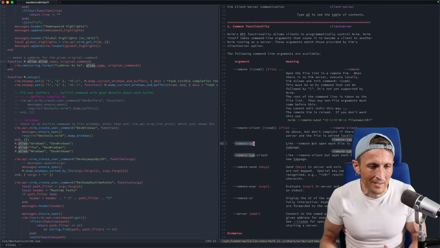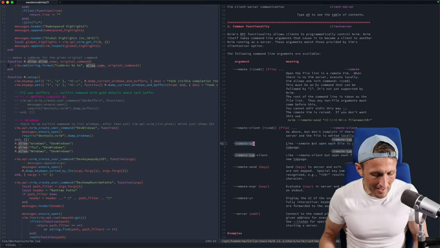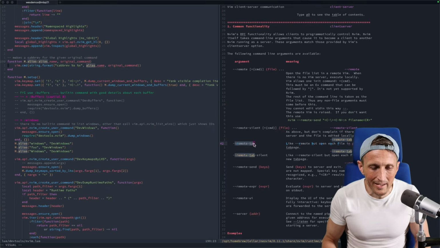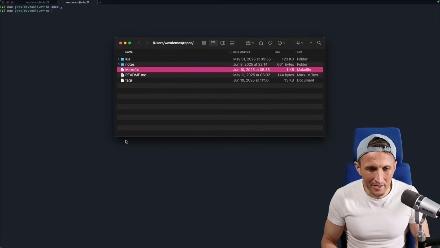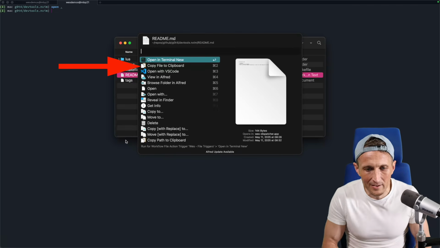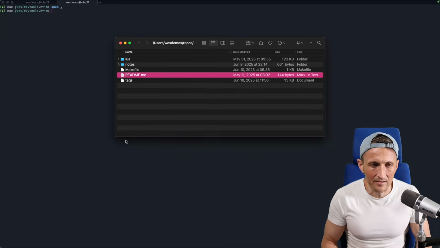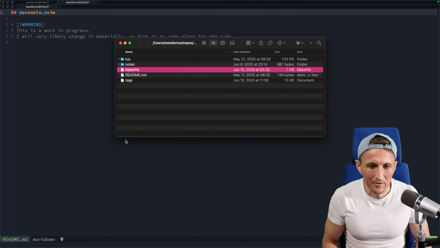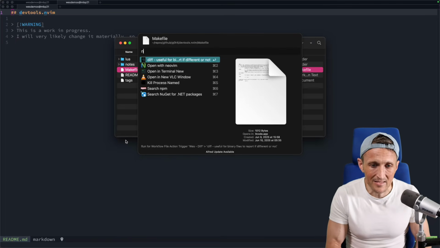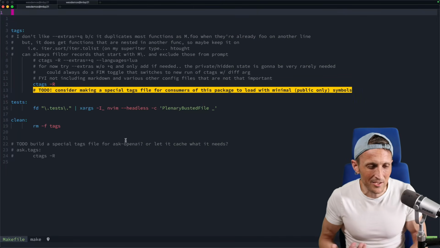For example, I've got this feature where I can open things from Finder inside of Neovim. I'm thinking there's probably some way I could take advantage of this here. Let me show you what this looks like. If I'm sitting in Finder and I want to open up this file in Alfred, I've got an open in Neovim helper or workflow, whatever it is. I can run this and you'll see it'll launch a Neovim instance. But if I were to open up another file right now, it's actually going to launch a separate instance. That's just how I designed it. It was kind of a limitation of how I was doing things.